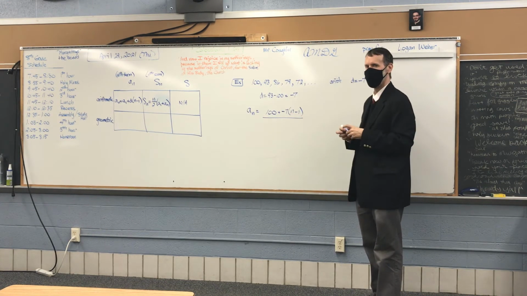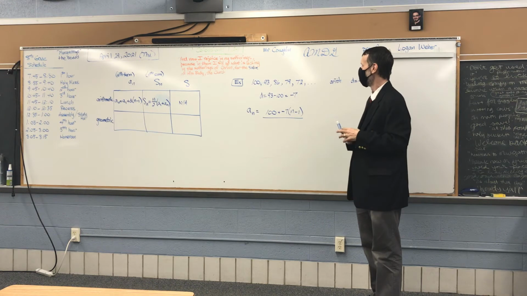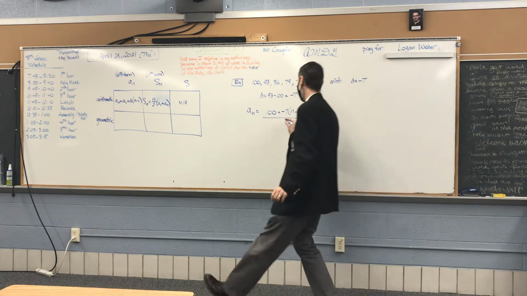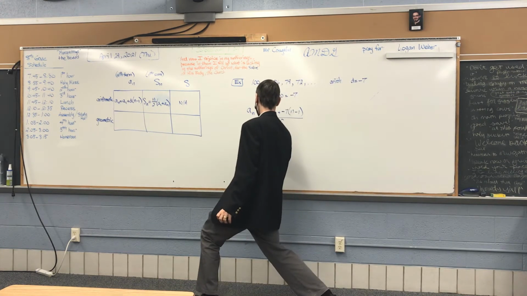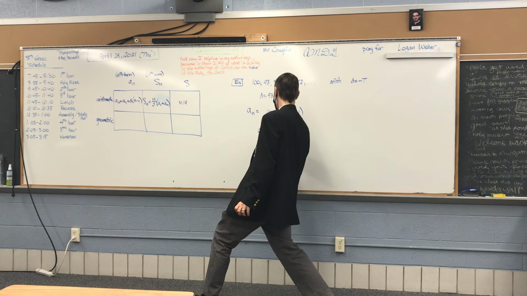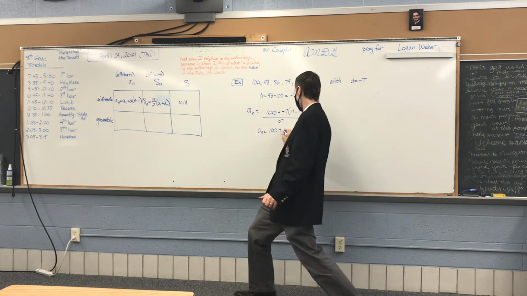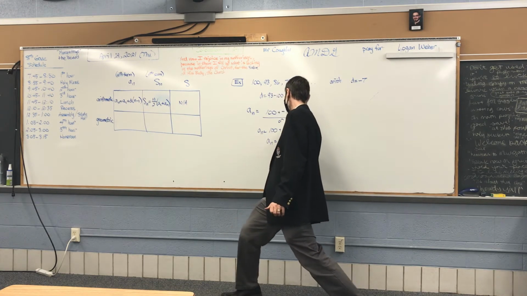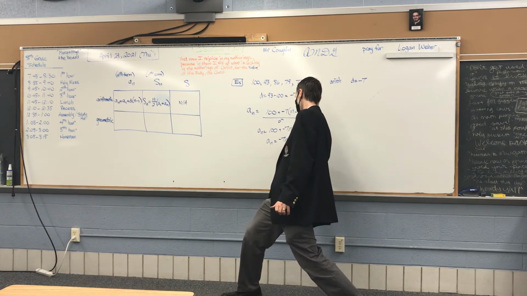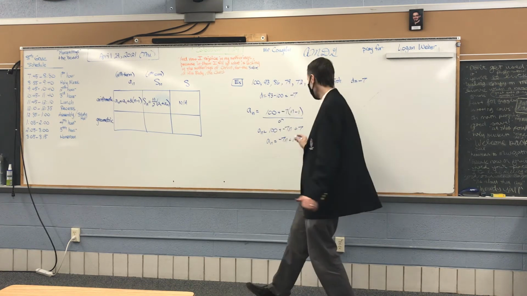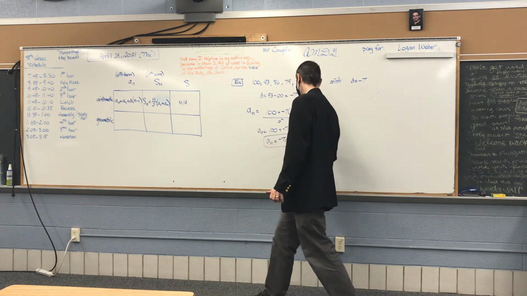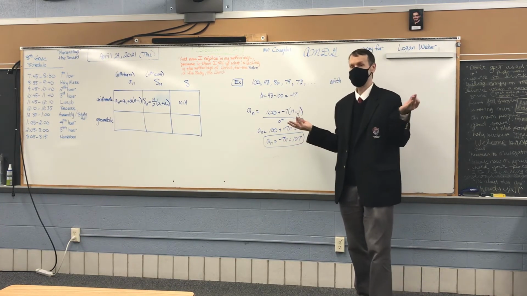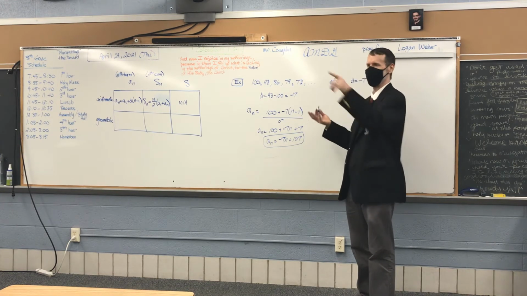Question? Could you distribute the -7 and then add like terms? Yes, you could, if you want. It's not necessary, but if you wanted to, you could write it like this. 100 plus, go ahead and do that, -7n plus 7. So what that really is, A sub n is equal to -7n plus 107. If you want to do that, that's totally fine. Some people find that easier to compute. I don't know if it's easier or not for my brain, but your mileage may vary, as they say.